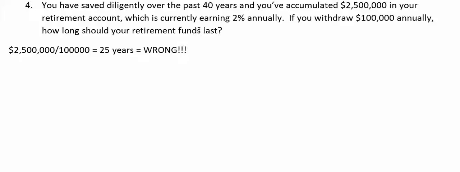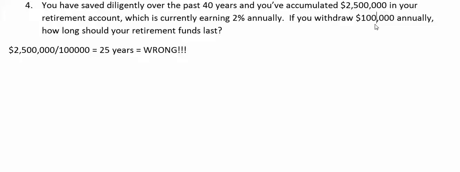So the big question is: is this an annuity or is it a lump sum? Is there anything in the problem that makes you think that we're either being paid or withdrawing a certain dollar amount? It's always the same amount and it's always the same time interval apart. If so, then it's an annuity. This is my clue that this is an annuity. I plan to take out $100,000 a year.